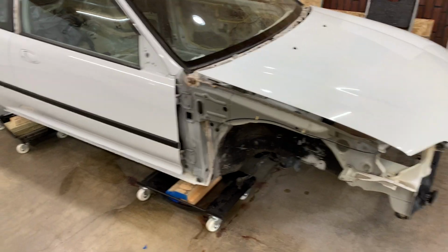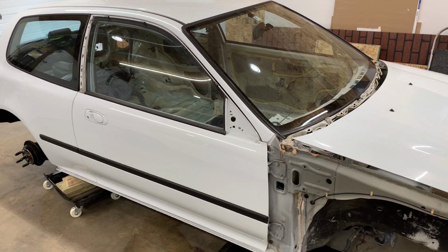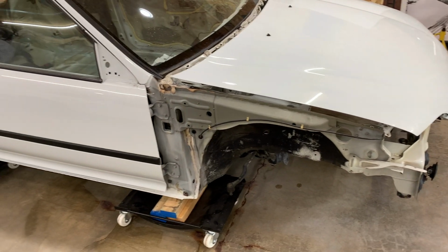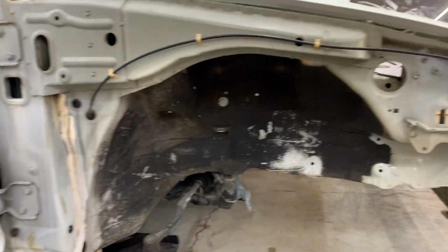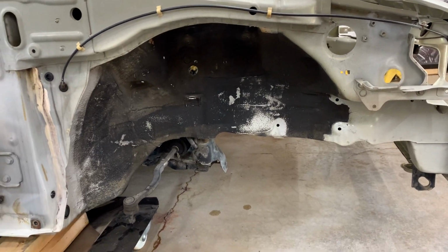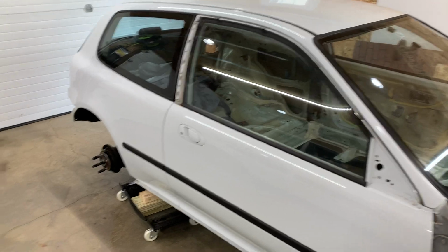Suspension, I went with Hard Race, full rubber bushings, adjustable coilovers. Pretty much everything will be brand new. I'm gonna undercoat all the wheel wells and clean it all up and put it back together. I'm gonna paint the subframe and rebuild the rack and all that.